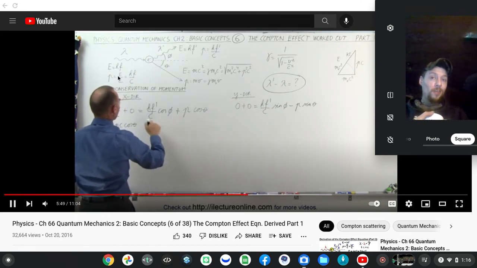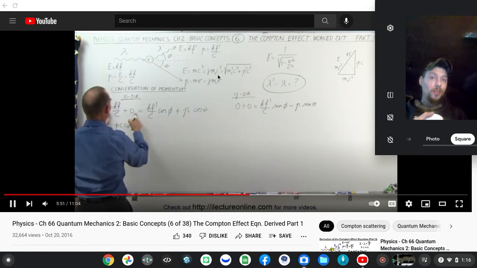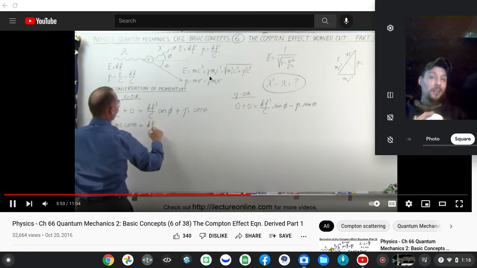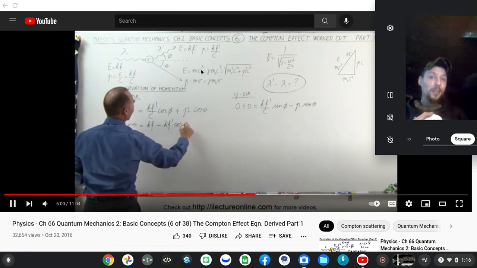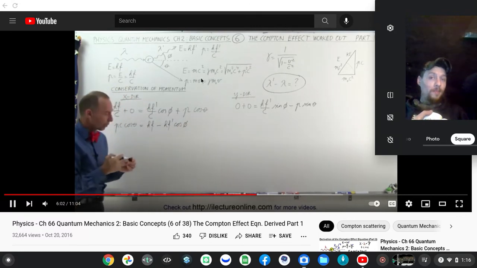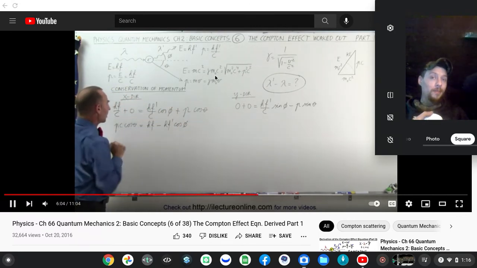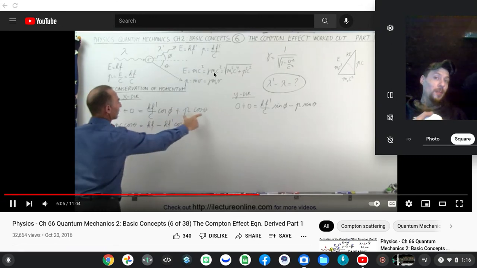This is going to be equal to this component times c, which is HF. And when we bring this across, it'll become minus HF prime times the cosine of phi. So it's a little bit more compact that way. Notice that we multiply everything by c, and then we say, okay, isolate this by itself.